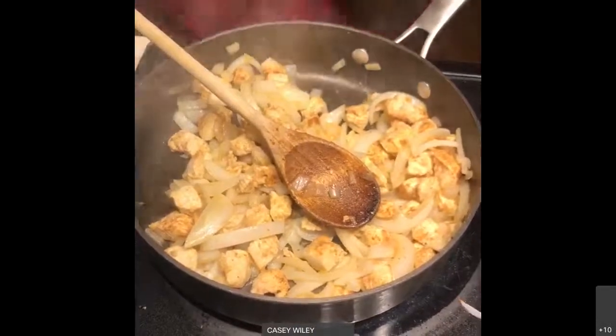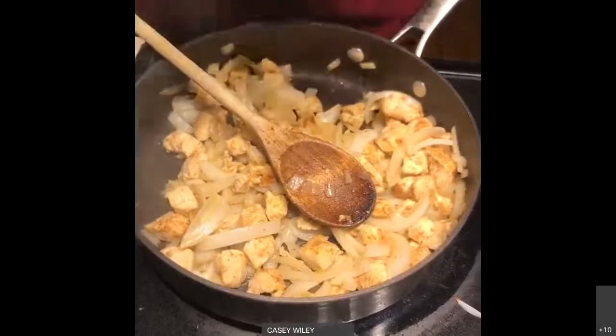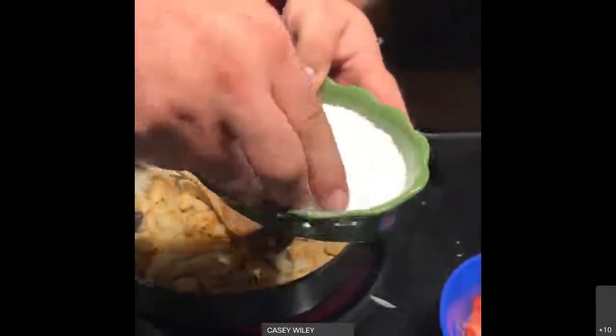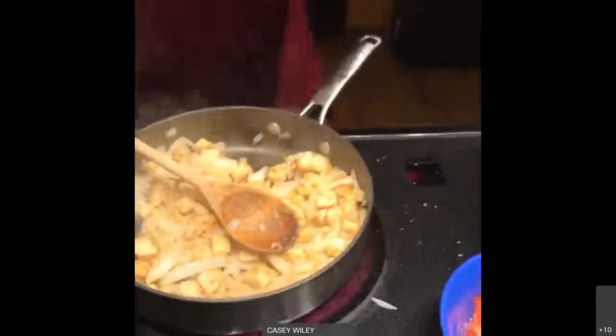Oh yeah, by the way, entirely random, but if we're talking salt, you do need to get iodine in your diet. A really good coarse ground kosher salt is the way to go for cooking. Not for your table, but for cooking.